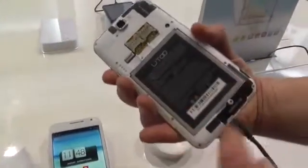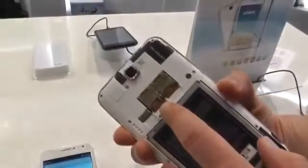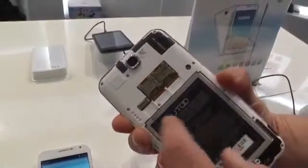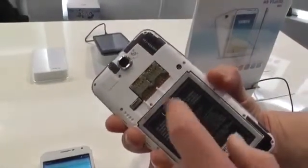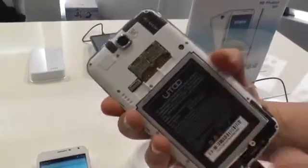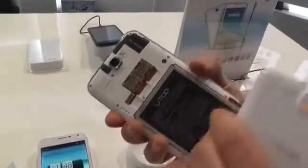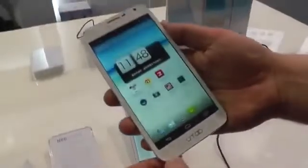The battery is actually a 2500 milliampere battery, and if we just take a look at this one, I just opened this one up, you can see it says right there 9.25 watt hours and full-size dual SIM support. So basically you have the micro SD card slot right there plus 2 full-size SIM card slots, which is kind of not that common actually. But they probably have enough room on the device to actually put in 2 full-size SIM cards.